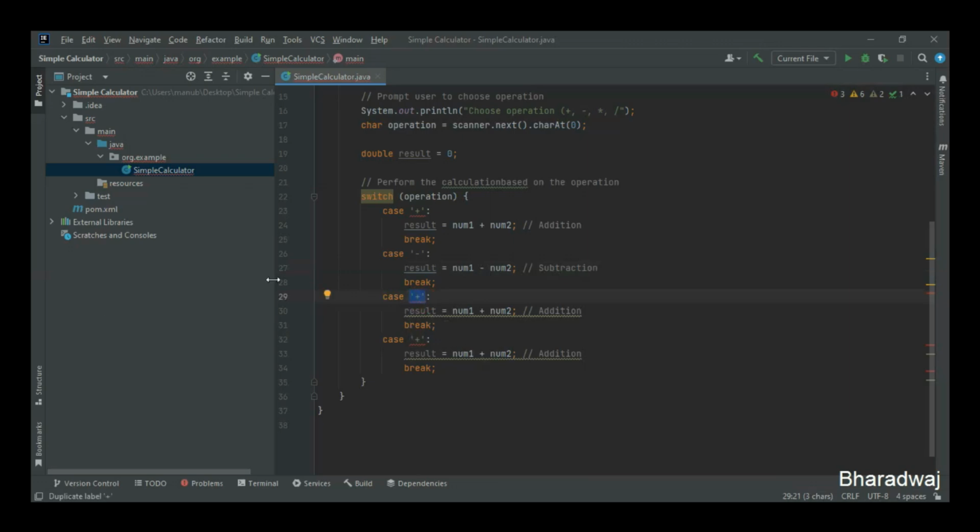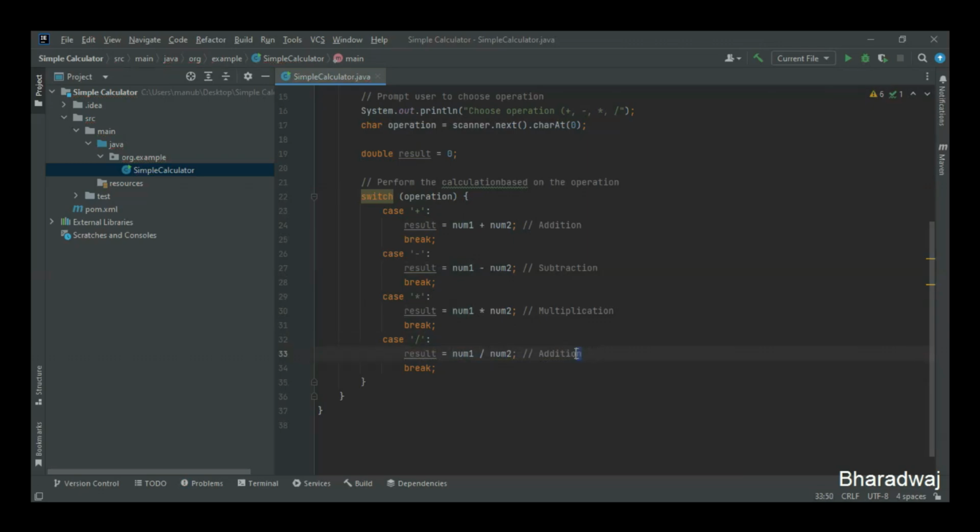Here, instead of plus, I'll change this one to multiplication, num1 into num2, right? Just change this one from addition to multiplication. Finally, this one, I'll set to num1 by num2.